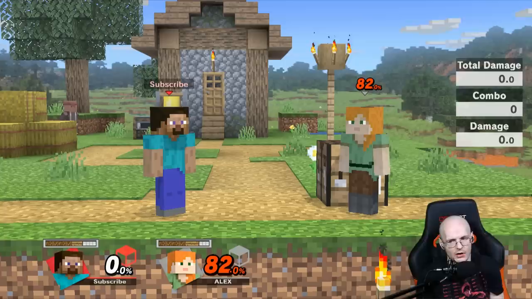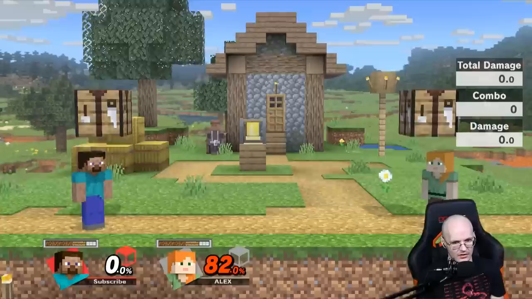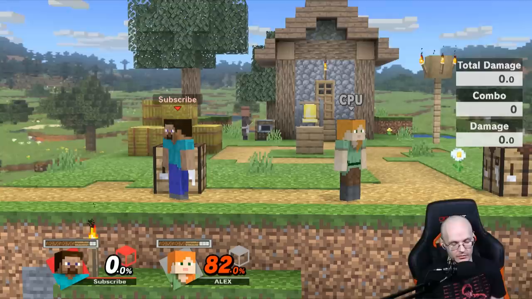Iron is the real one to talk about. Iron, as I said, this move, the down throw, you can use it to make mine carts. These are really good moves, by the way. Down throw is really good. Downer is really good. And the mine cart's really good, which is a move I'll talk about shortly.